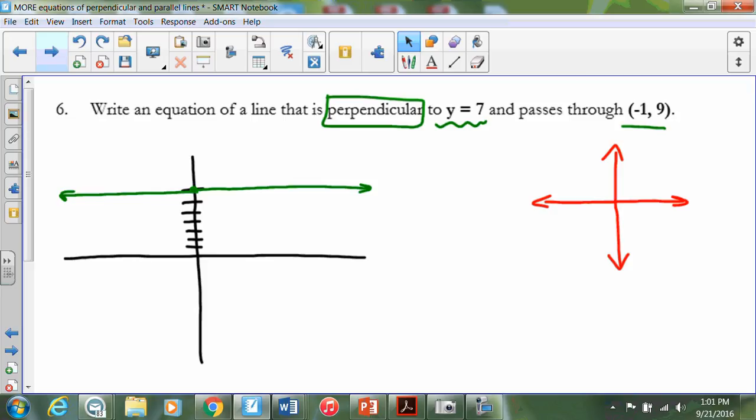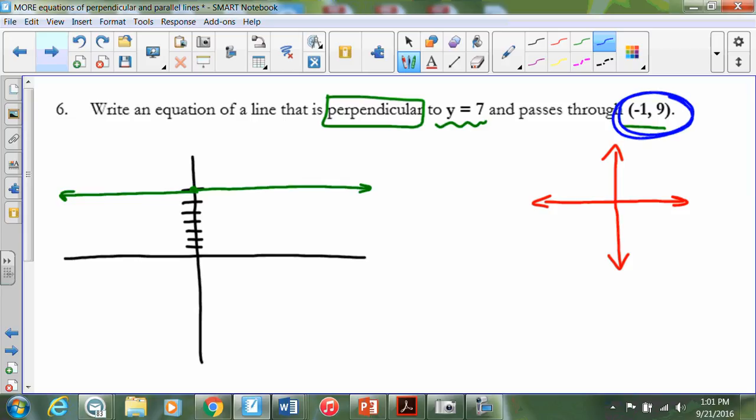All right, so if I'm given this green line and I want to find something perpendicular to it, I know I'm going to go ahead and find something that's straight up and down. But I can't just do any straight up and down line. I have to do a straight up and down line that also passes through the point that they gave me, the -1, 9. So I'm going to go ahead once again and graph the -1, 9. This is where you need to remember that graphing a point is not the same as finding slope. Yes, slope is rise over run. We do the y first, then we do the x. But when we look at a point, it's always the x and then the y. So that's different. Please don't confuse that on the test. So we're going to graph it, -1, up 9.